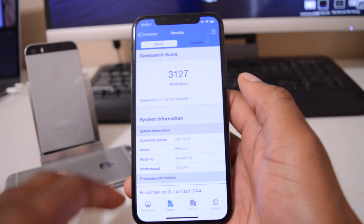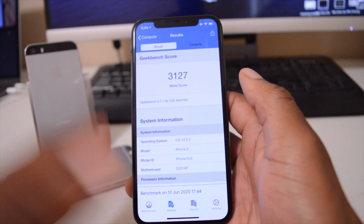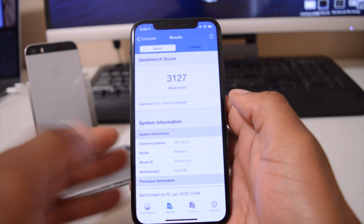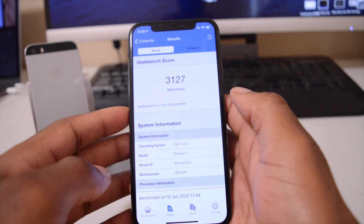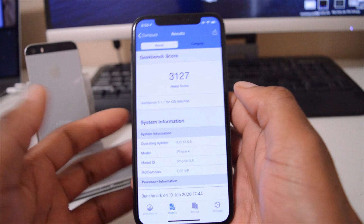However, if I was to run this over and over again, sometimes it improves with time, or sometimes it remains like that. So hopefully this improves with time. That's also one of the reasons why I don't want to recommend this update yet. It's less stable, and it also has some hidden bugs that we'll be uncovering in the next few days.